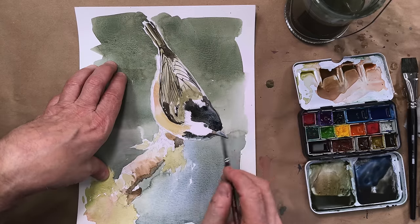Well, now I'm going to grab a little Payne's gray right there. I got that brown going there. A little more ultramarine. Thicker. This is considerably thicker, so I am really coming in to intensify that eye, those edges, those shapes, right in there. And with the fine brush, you can start getting some of those fine little details, little feathery wisps right there. I'm going to get that top part of the nose right here.